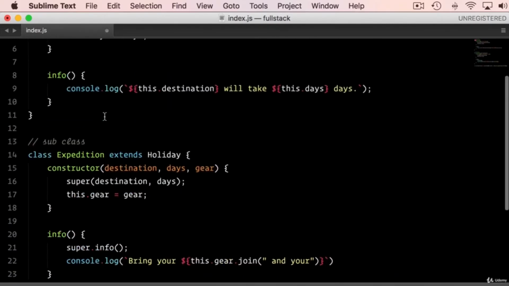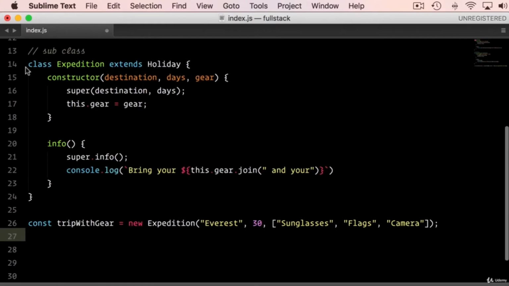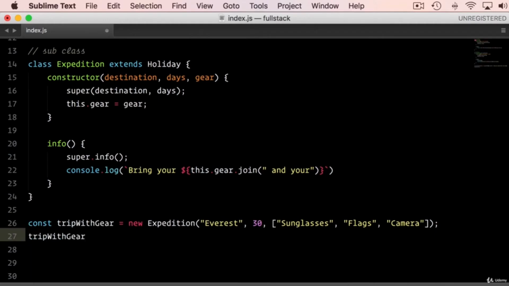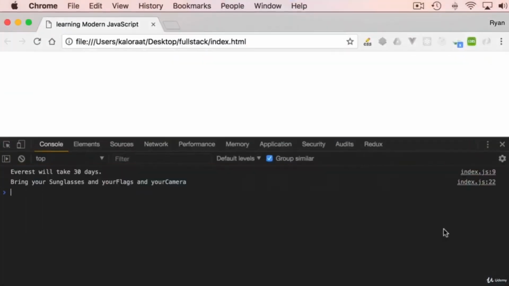So this is the superclass. This subclass is extending the superclass, and we are instantiating it here. Let's try trip with gear dot info. Let's try accessing this method. So let's give it a try. Okay, so Everest will take 30 days.